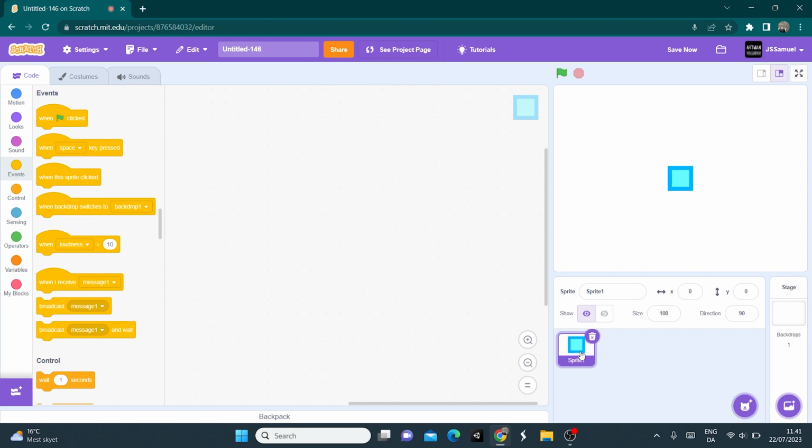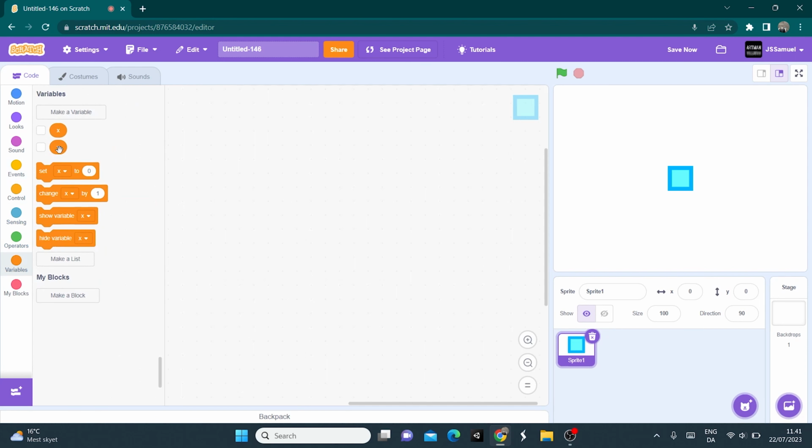So you will be needing pretty much a player of some sort. You can use anything, you can use something from Google or anything. So you will also need two variables. You'll need X and Y, because those are the axes that you're going to move in.